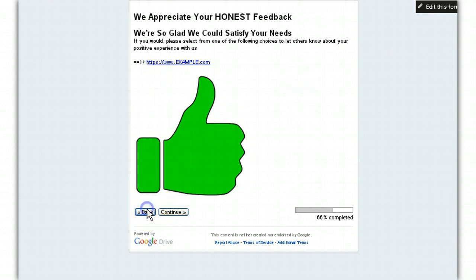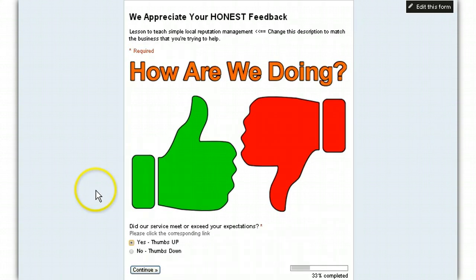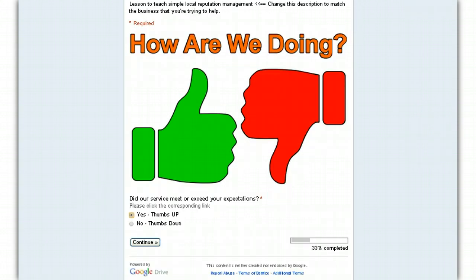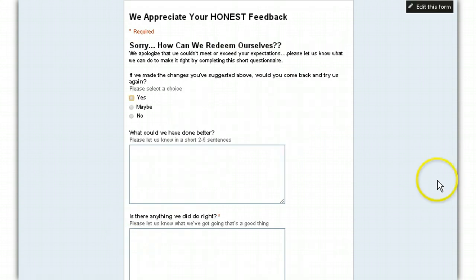However, on the off chance that you had a customer that was unhappy, right? You could send them to the no. If they selected no, that's unfortunate, but at least we're not redirecting them anywhere that's going to be, we're quarantining, I don't even know if that's a word. We're basically isolating the problem or the potential for damage, right? So it takes them to this page and they can leave their feedback.